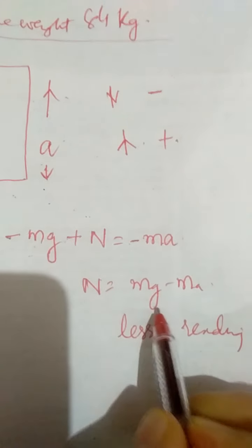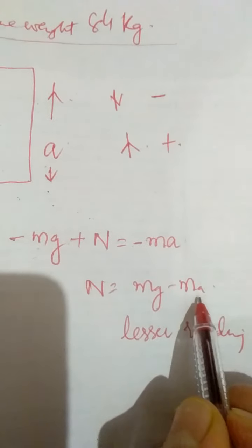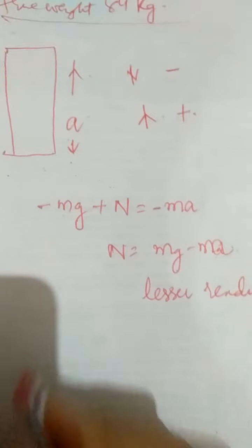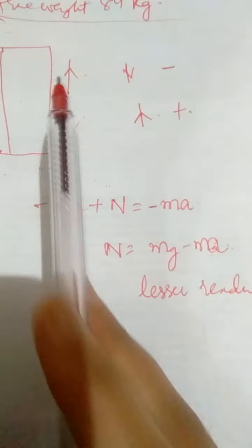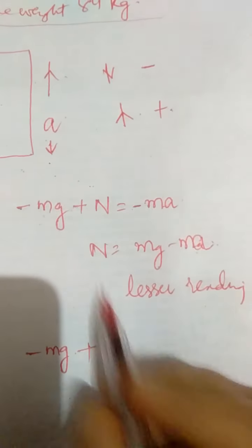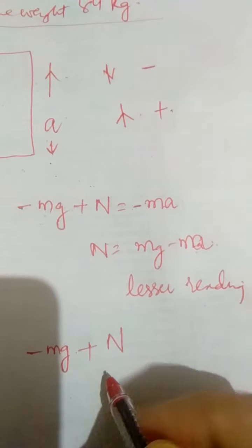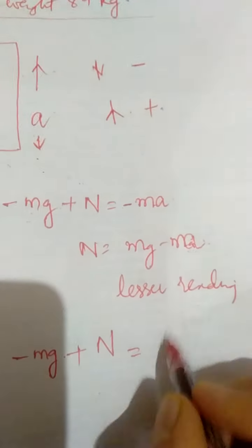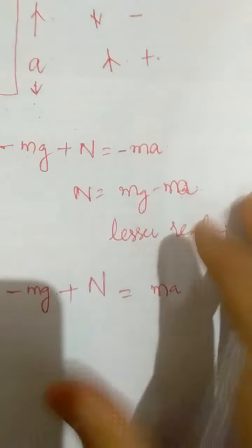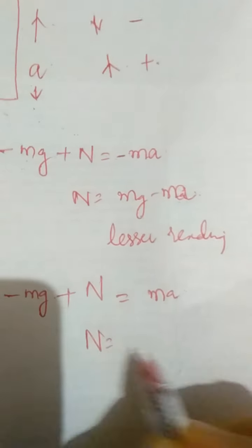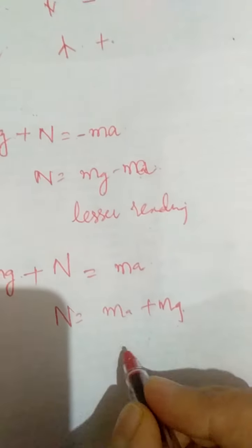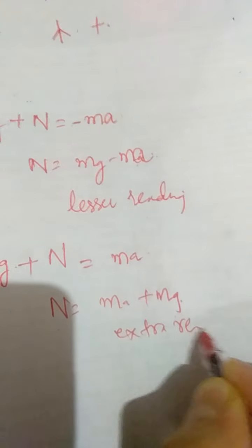Because this mg factor got subtracted by this factor ma, where a is the acceleration of the lift or the elevator, right? Now in the second case, when this elevator moves up, again we know that weight will always act downwards. The reactionary force will always oppose it, that is it will act upwards. And when the lift moves up with certain acceleration, the sign will be positive, that is plus. So what is this normal force or this reactionary force? It is ma plus mg. Therefore our weighing machine will show an extra reading.